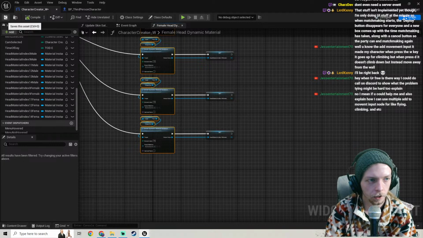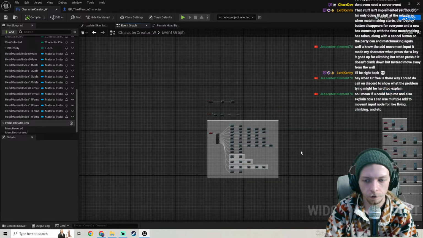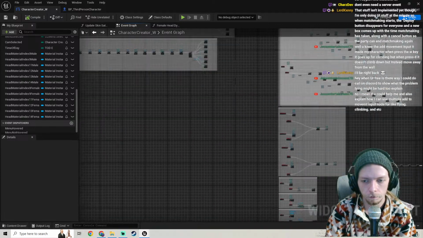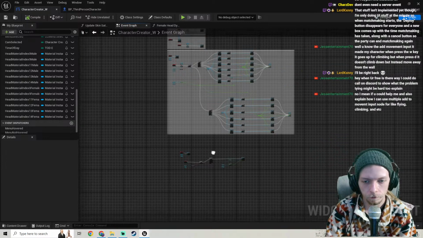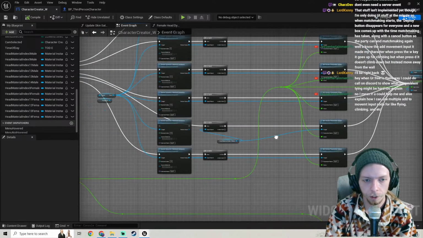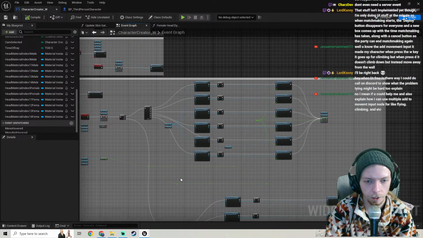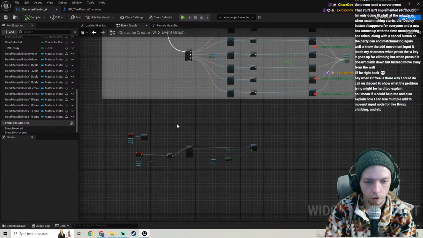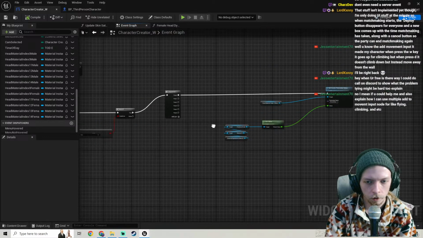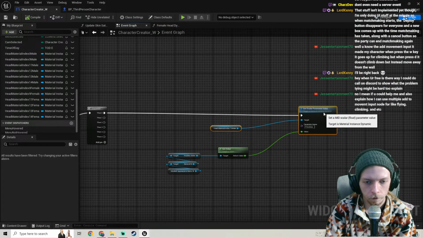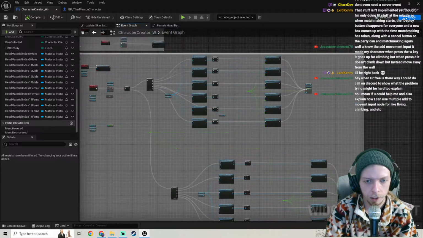So I'll compile that. Go back to the event graph. Hey, Maestro. And then what we want to do is right here instead. Yeah, that's better. Let's see.